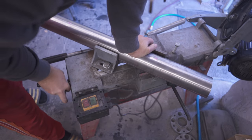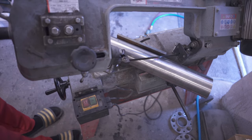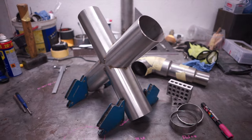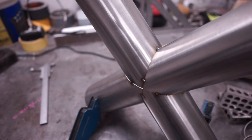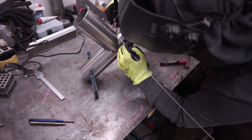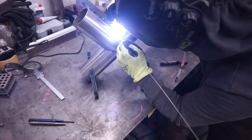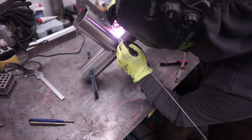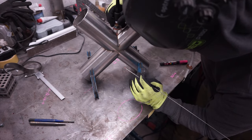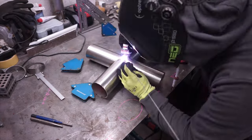Next, let's talk about the X-pipe section, because this might catch some critique. To get it mocked up I made a series of 45-degree cuts and tacked them together. This will be a full-overlap X-pipe. I can see why people would think it might not be the best-flowing exhaust in the world — and my concerns were the same. However, this will be a three-inch system as opposed to two or 2.5 inch, so restrictions shouldn't be an issue, and the main thing is it will sound incredible. I decided to go this route because I've seen it done recently on a highly modified 991 GT3 Porsche by a fairly renowned shop here in Germany, and if it's good enough for them, it'll be good enough for us.